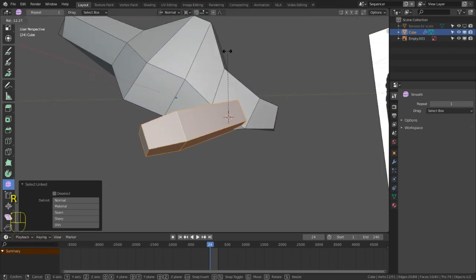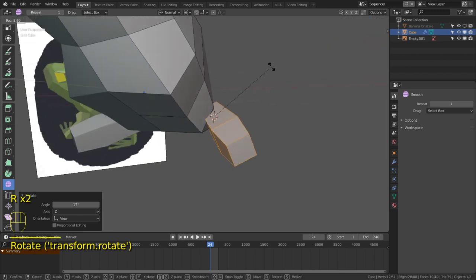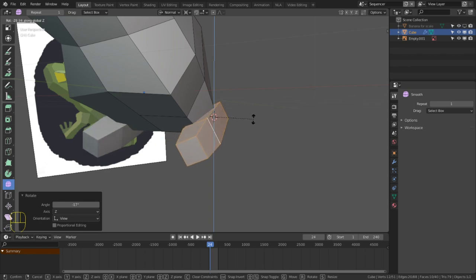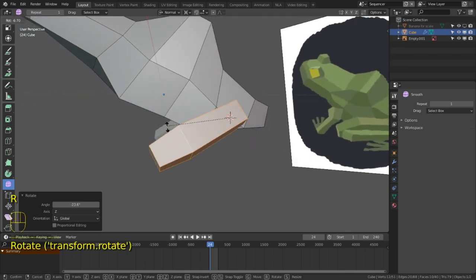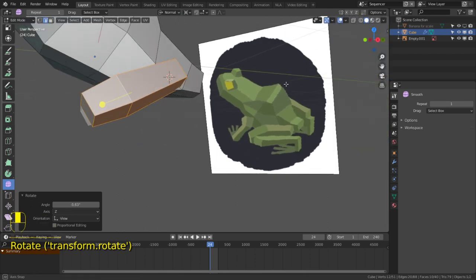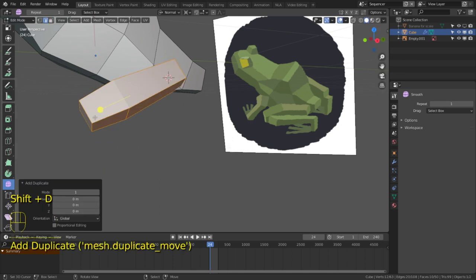This is a 3D cursor. Please work. There we go. That's more like it. Okay, duplicate this.